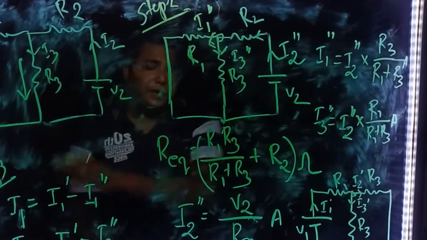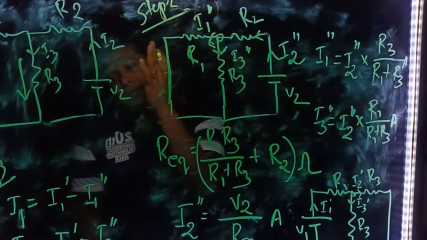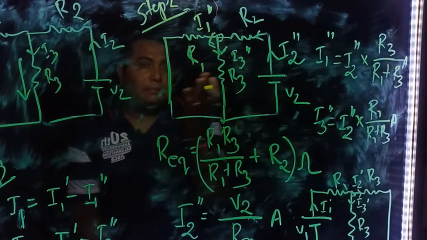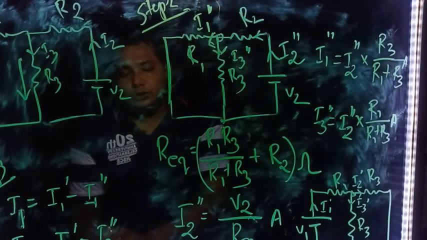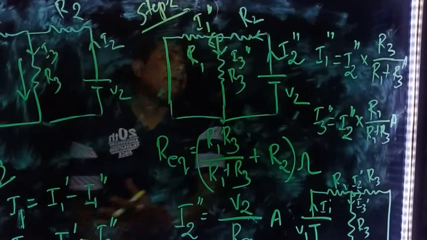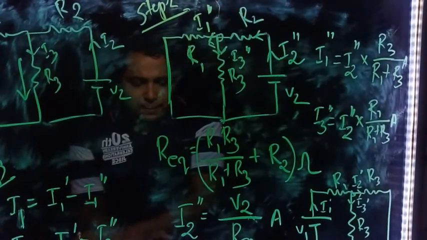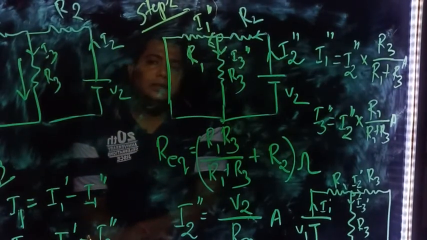Like this, we can solve different problems when there are different sources, maybe voltage, maybe current. Here I have solved a circuit which has only 2 voltage sources. A circuit may contain 2 voltage sources and a current source, but for your understanding, I have explained it only with the 2 sources.